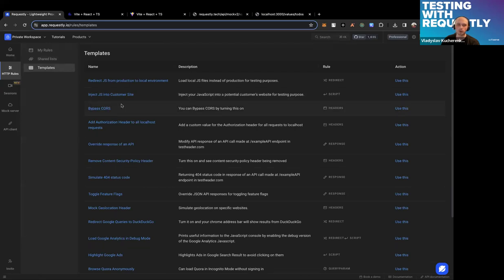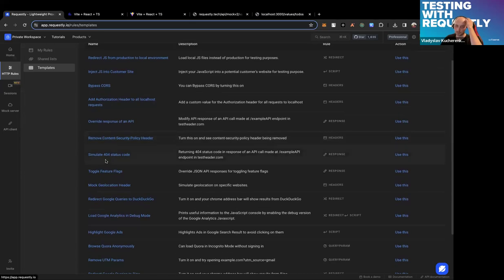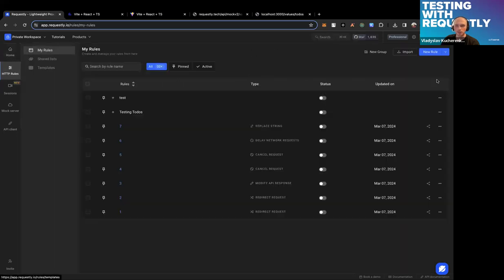And when you work with Requestly and change different requests, it's good to be aware that it will probably lead to CORS errors. And using these different tools can give you an opportunity to solve the issue with CORS. Another thing I would like to mention is HTTP rules. There we can create folders, group our rules all together, and then just switch the status for the whole group. That is also useful for testing purposes, different APIs.